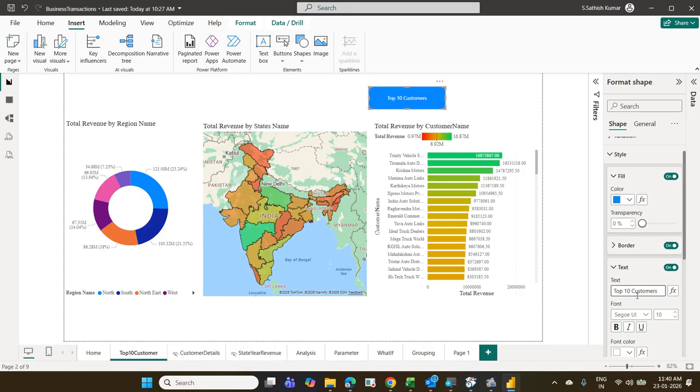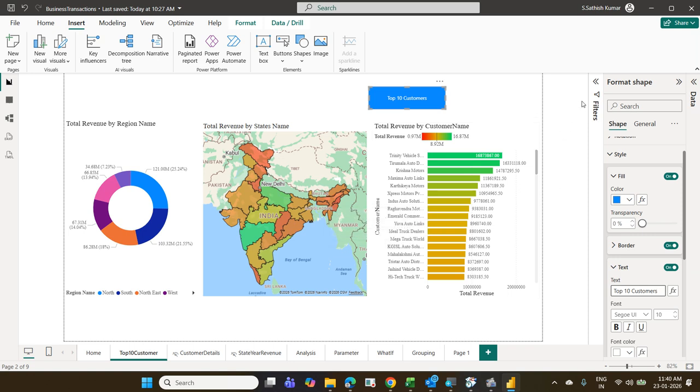Only that filter. Filter is part of your area also. Filter only will appear, the others will not. That's why I hid the filters. I hid them and then bookmarked it. Other things will not appear. So the filter pane, even after you publish, will be visible. If you want, you can hide it. We'll do that. I'll tell you how to hide it.